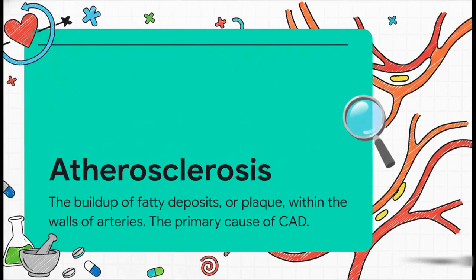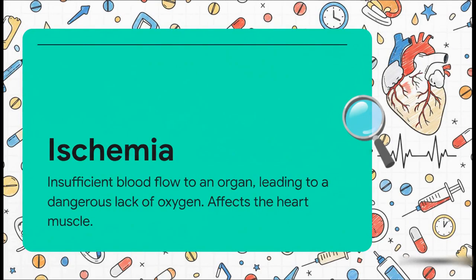And what's causing this narrowing? Well, the main culprit has a name: atherosclerosis. This is basically the clog that's forming inside those pipes. Over a long time, these fatty deposits, which we call plaque, just build up and up, making the arteries hard and narrow. This is the #1 cause of CAD. So you can see the chain reaction, right? Those arteries get clogged by atherosclerosis, and now the heart muscle is literally being starved of the oxygen it desperately needs to function. That state is called ischemia. And you gotta know, an ischemic heart is a distressed heart, and that is what triggers all the warning signs we're about to talk about.